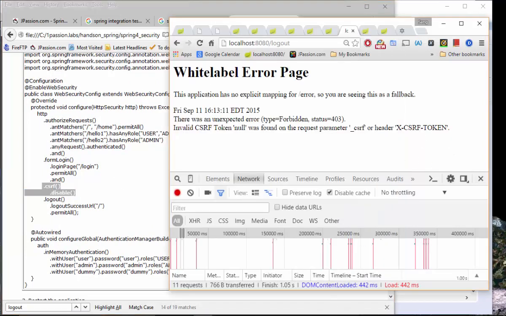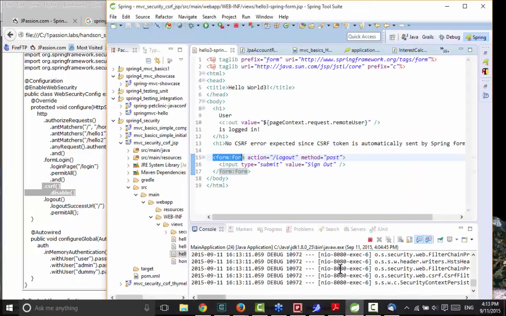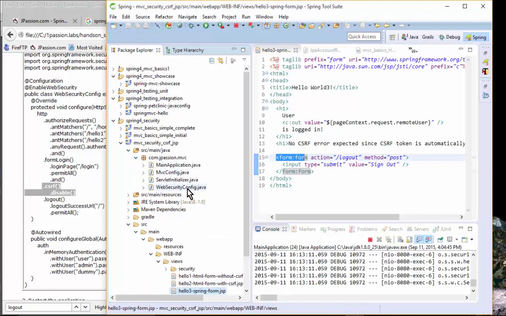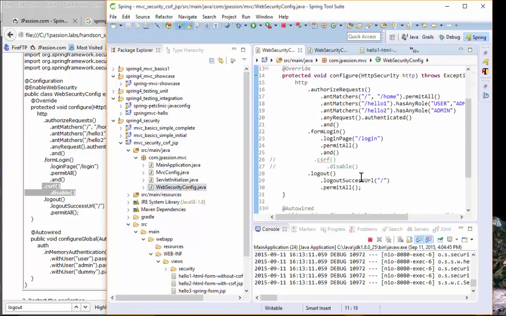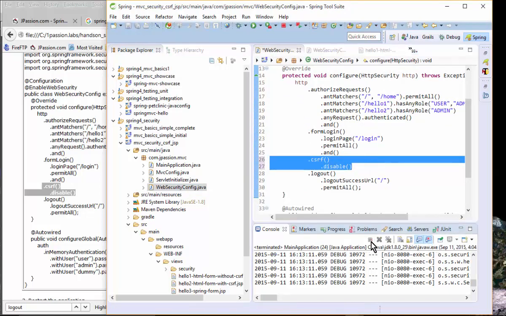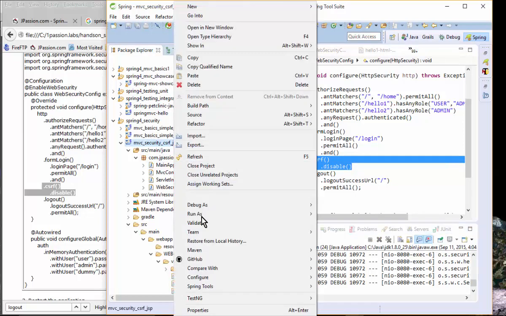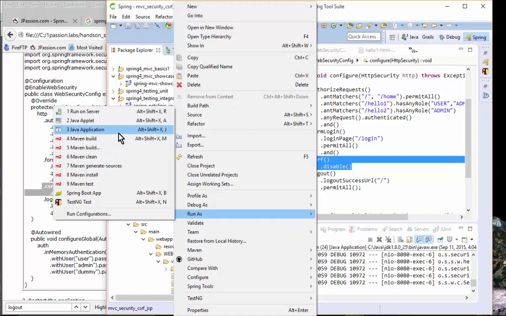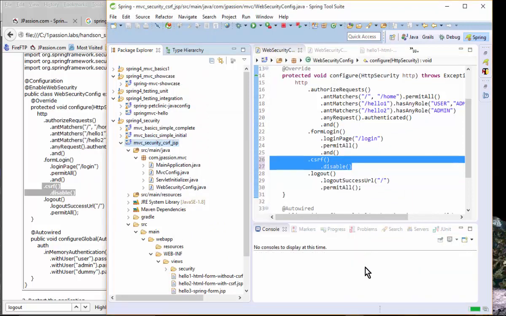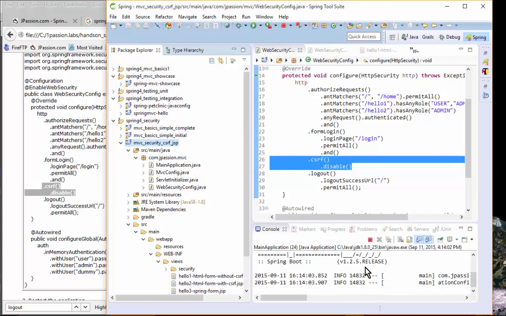Okay, so CSRF we're going to add here to the configuration, and we are going to uncomment this too, and then we are going to rerun the application, and then CSRF is not going to play the role here. So even the first page and the third page should work fine.